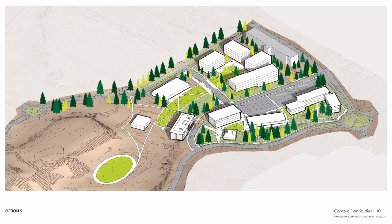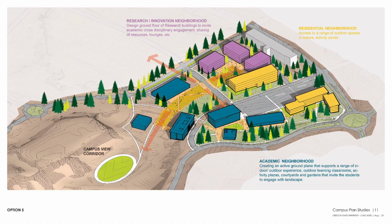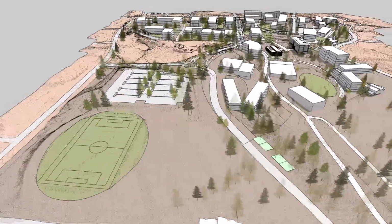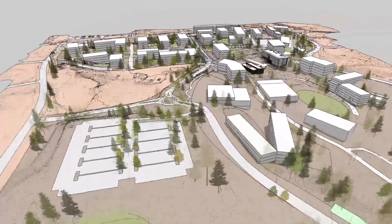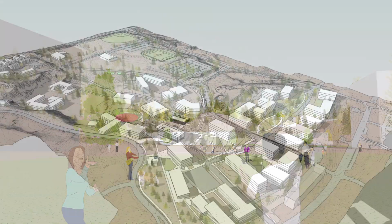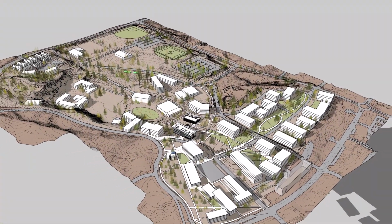This first section of the Innovation District will include about 200,000 square feet of mixed-use commercial office space. This would be that activated central area where folks would gather for events, get together for a farmer's market, or get together with faculty and chat about how businesses are growing, or what work we're doing to incubate small businesses in Central Oregon.